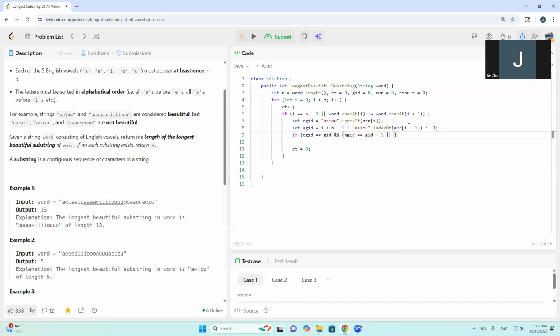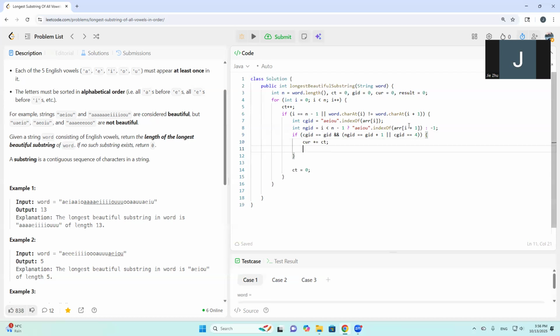So we'll say if current group ID equals 4, in these two scenarios, then we should have current plus equal to count.